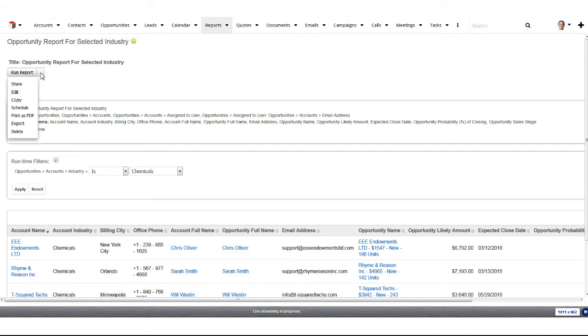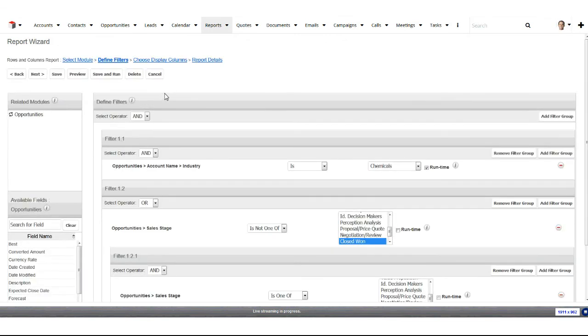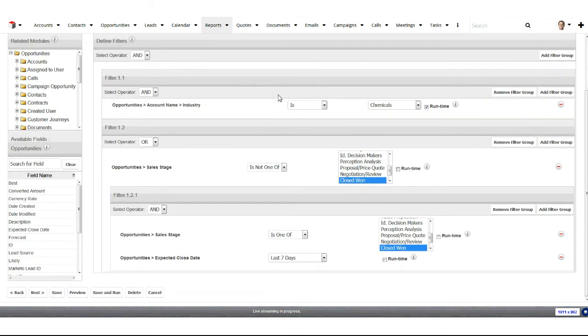Take a quick look at editing this. Here's my filters. The first filter is two groups that are ANDed together. Opportunity account industry is chemicals, and that's a runtime filter.